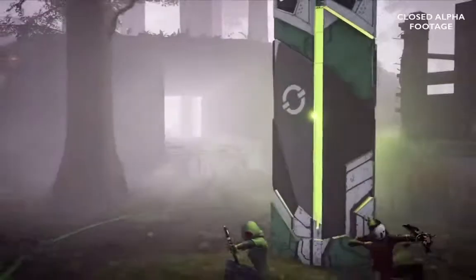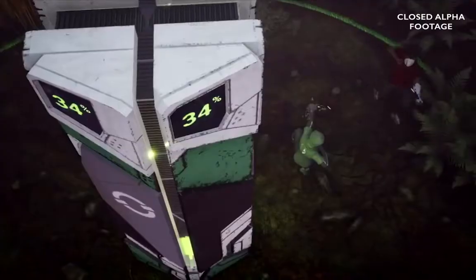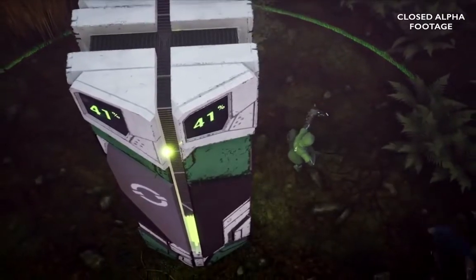So right now we're showing off one objective type, which we're calling capture. There's 3 objectives to capture, and the runners have to capture 2 of them. If they're successful, exits will open and you can escape, if you can. The hunter's win condition is simple. He just has to kill 3 of the 5 runners.